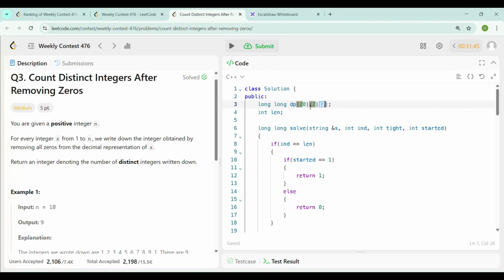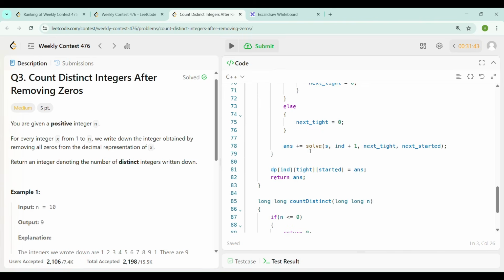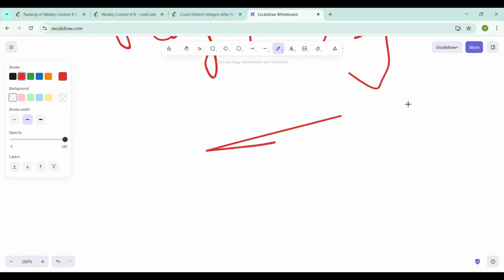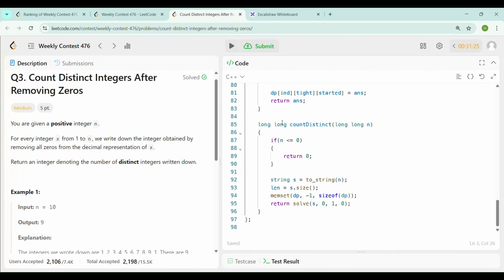Great. So the code is very neat and clean. I will provide the code to you in the comments, and let's look at the code now. I hope things were clear to you, why the states are what, and I have explained how you can take the values of the digit D. Okay, so let's look at the code first. If you have any doubts, please do let me know in the comments. I will be more than thankful to you that I could help you.